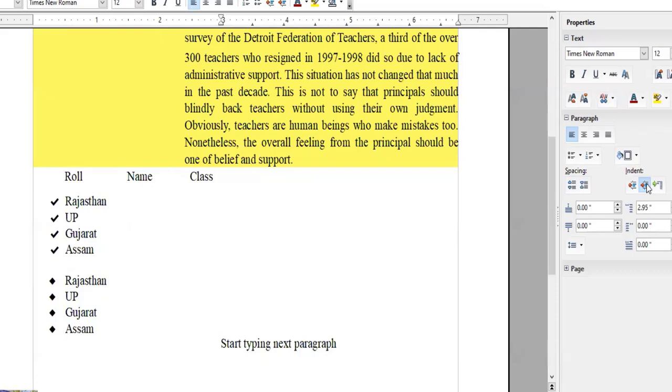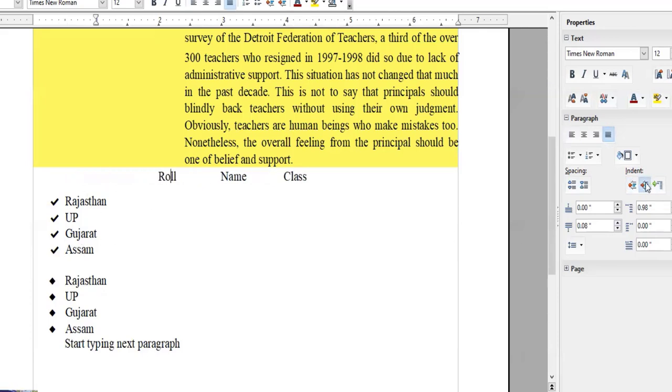But later on, if you decide that no, I should have slightly out, you could just click on the next option, that is decrease indent. When you click on this, it takes it towards the outer side. So you could just move around like this. Similarly, you could do with any of these. You could just be shifting it.